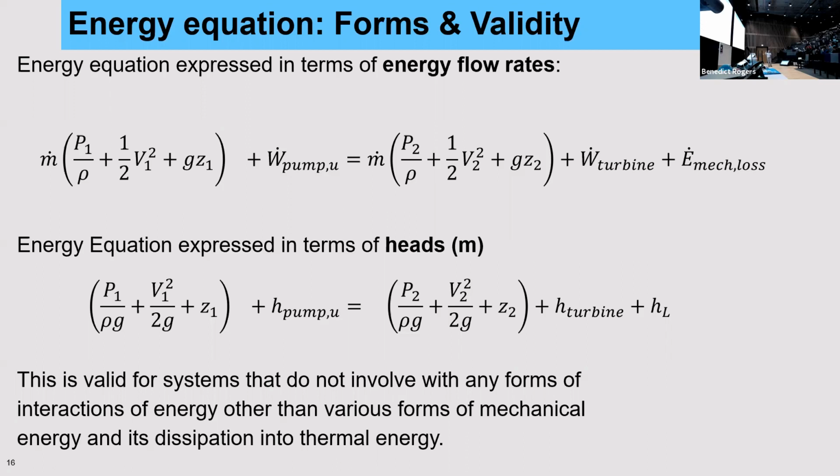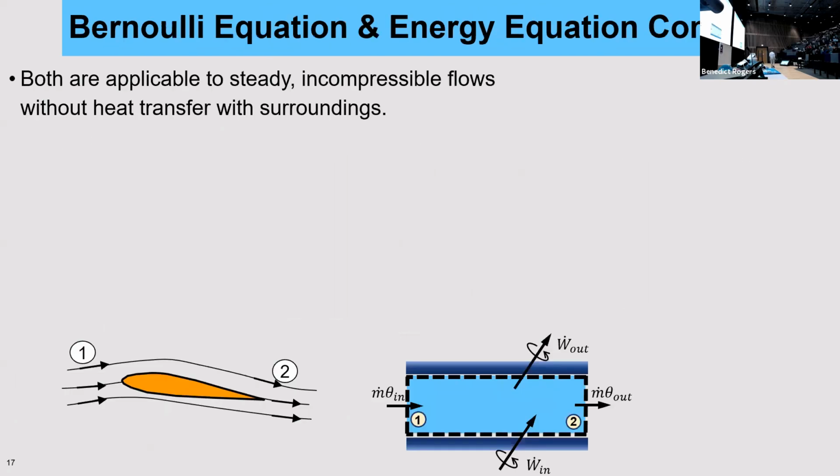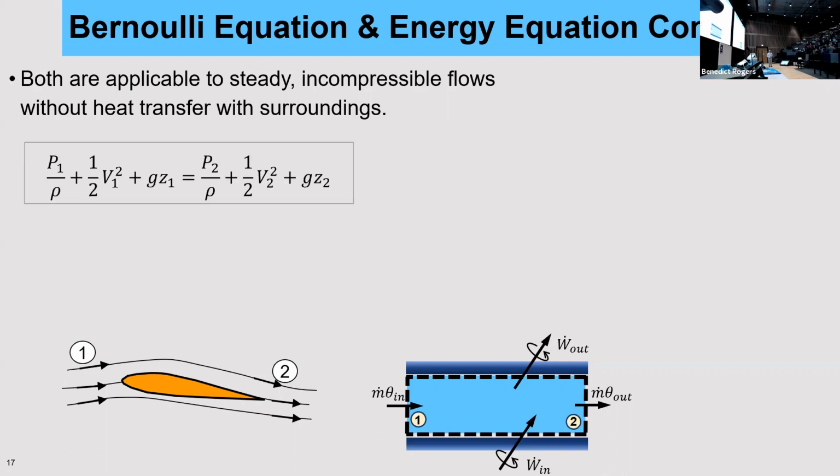So we've got two different versions of the steady flow energy equation, and you will use each one depending upon the problem you're trying to solve. Engineers use this one basically because it's the easiest one to quote values. So let's compare the Bernoulli equation and the energy equation. We actually derived them from very different principles. If you remember, we derived the Bernoulli equation by considering what happens to the acceleration of a fluid element on a streamline. But here we've looked at a control volume system approach to derive the steady flow energy equation.